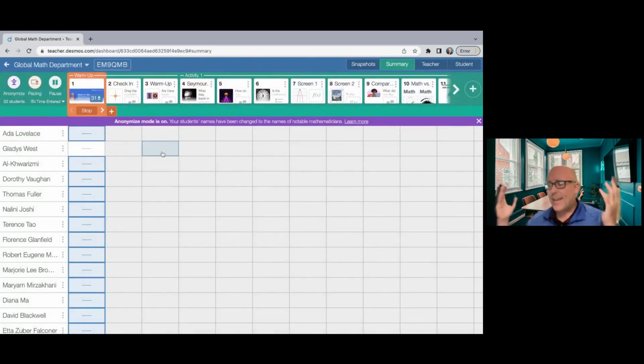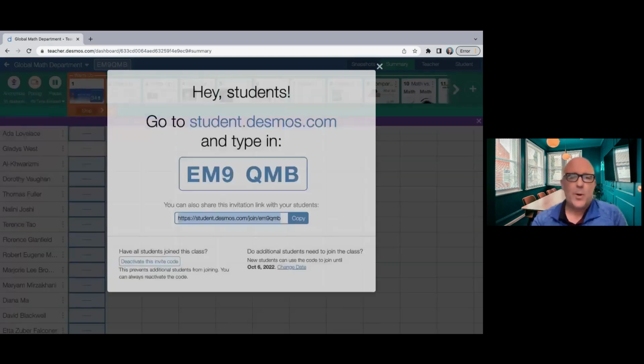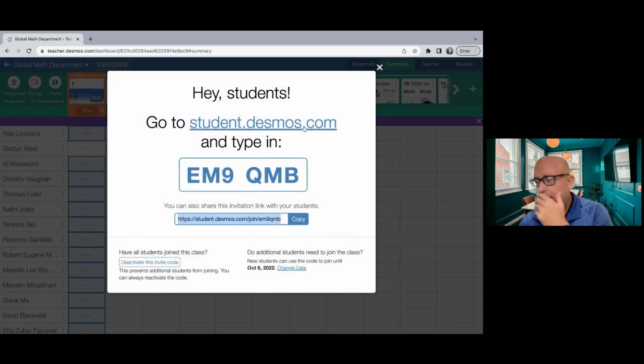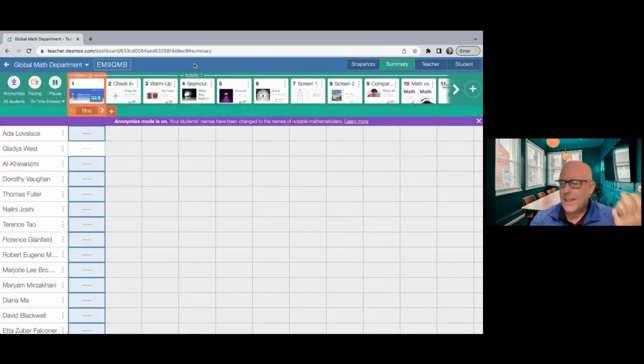While you're doing that, a couple things. If you are new to Desmos, you've never run a Desmos activity or anything like that, the code always lives up here at the very top of the screen in perpetuity. Students are never late to class. That never happens. They're never tardy. So if that ever happens, the student can always see that code up here at the very top. You can always click back on it as a teacher and it'll bring it back up. But yeah, let's get into it.